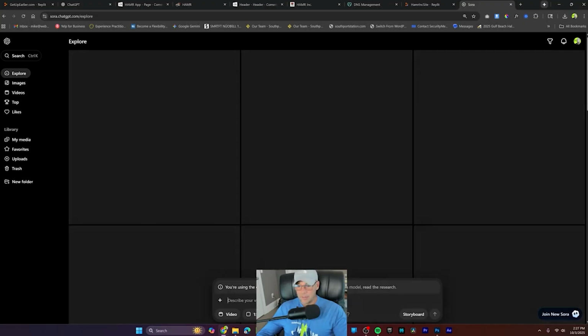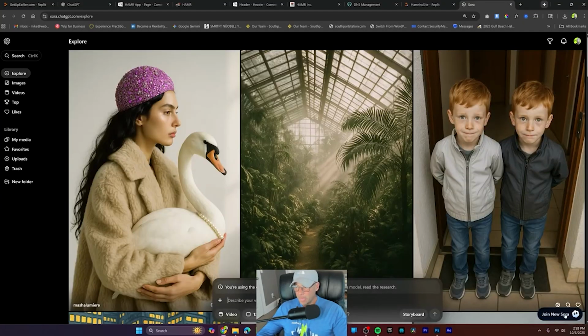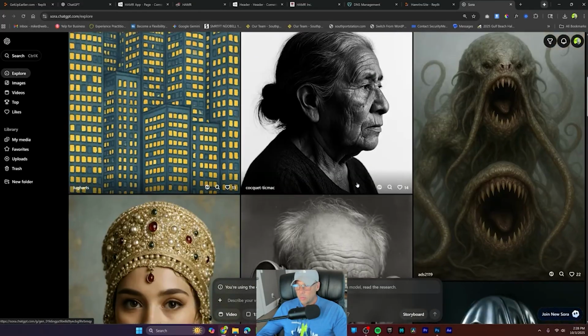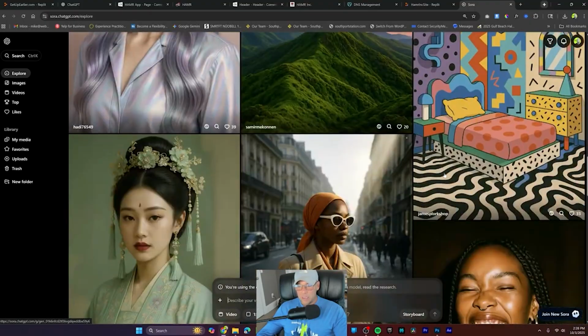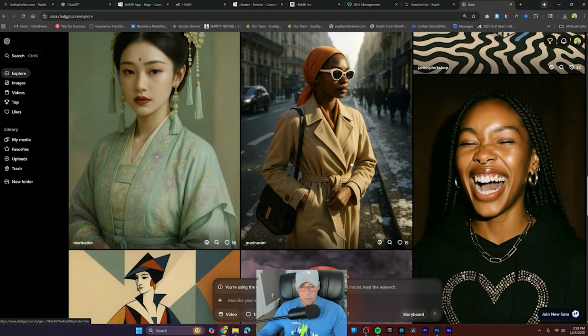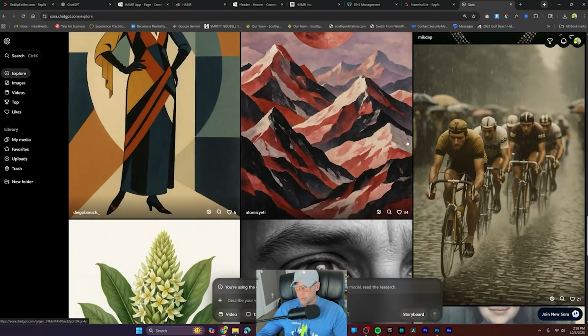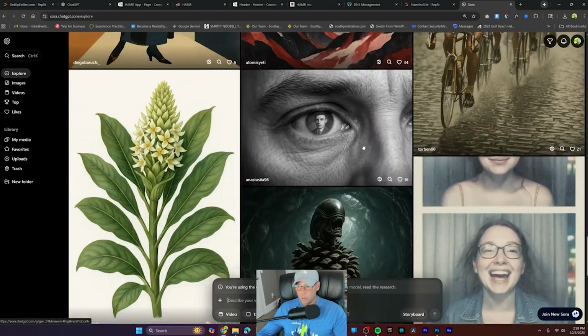I just want you to see on the bottom of Sora right now, it says, join the new Sora, because this is the old model. So the old model is making human-like, not human-like, anything that you want to see and do. So the new model of Sora is going to include you if you want it to. It's going to include audio if you want it to. Video, obviously, with those two things.